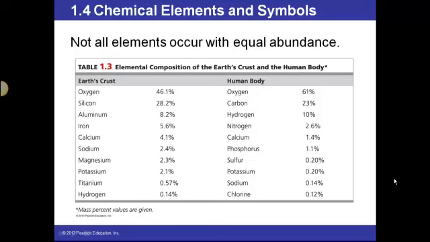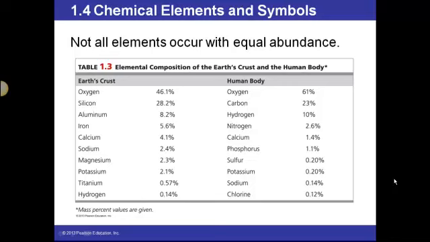Within the human body, oxygen is also the major component. People find that pretty striking, but this is true, and you will find that about 70% of the human body is actually made up of water. So in between our bones and our muscles and all of the different cells that are maintaining our body is this massive amount of water that makes up the inside of the cell. It makes up all of the major waterways in the body, like the bloodstream and the lymphatic system. Things travel around in water.